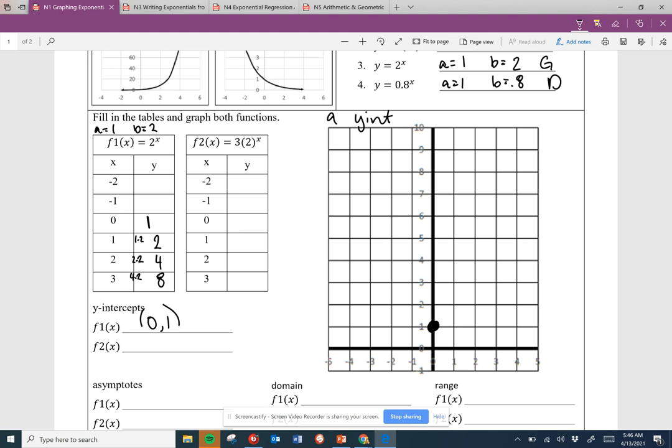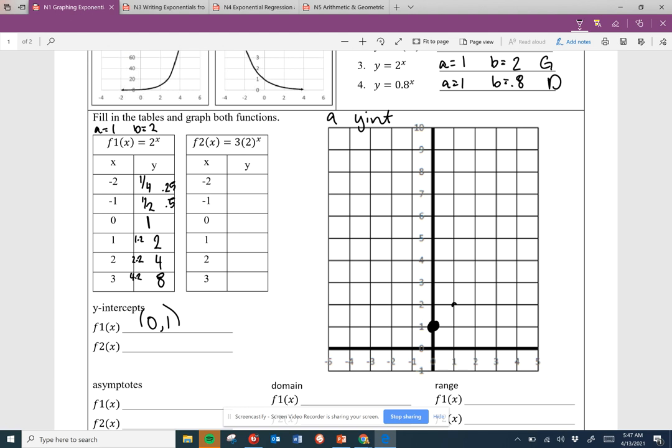Okay, now to go the other direction, we kind of have to think in reverse, right? What would we have multiplied times 2 to get 1? Well, the answer is 1/2, or 0.5. And then before that would have been 1/4 or 0.25. So either one of those is completely fine.